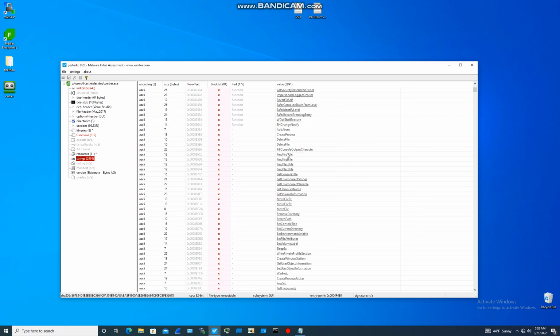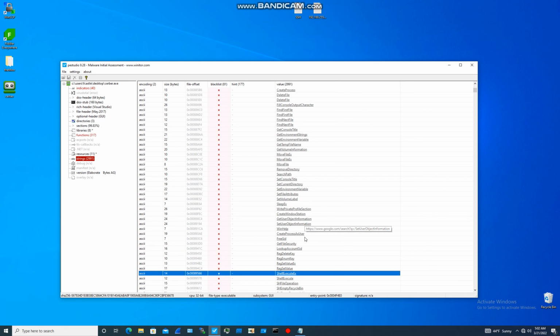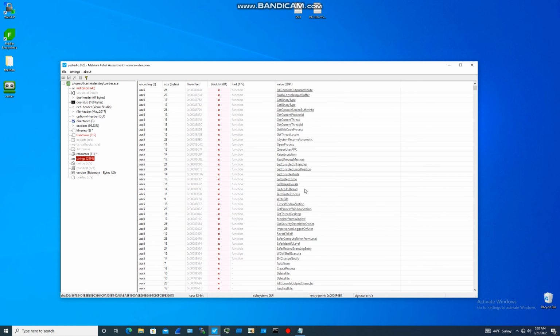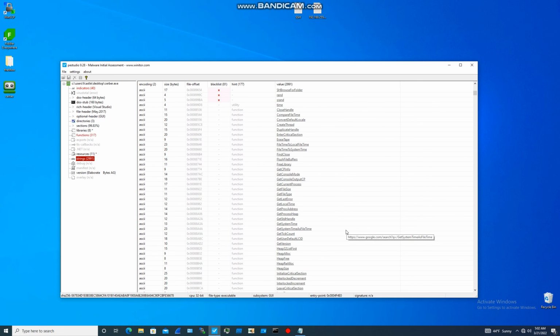When it comes to ransomware, we usually see delete file, find next file, remove directory. Usually we see shell execute. In other samples, I've seen the crypt something function that tells you that it's going to encrypt the information, but I don't see it here.